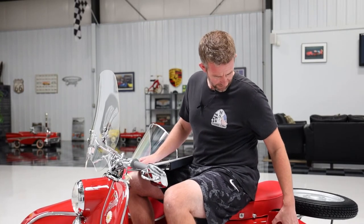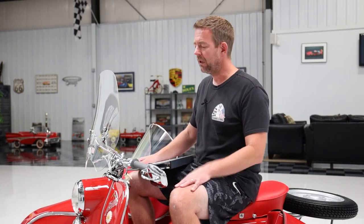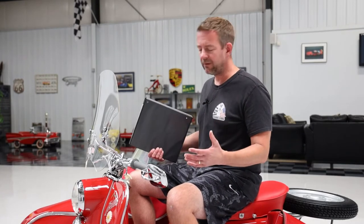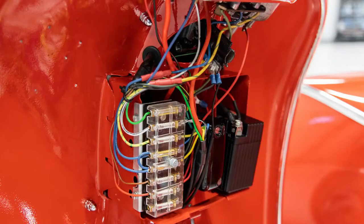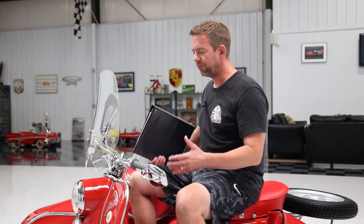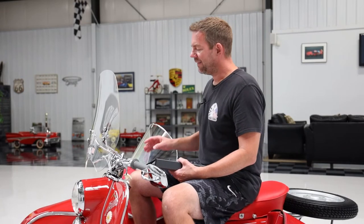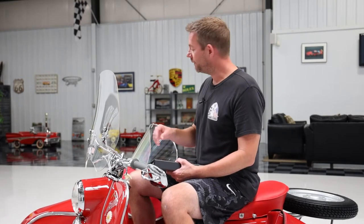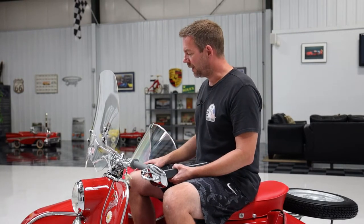The saddlebags were added. Again, that's really rare to find saddlebags on these. He just went to the highest level when he was doing the restoration to make it as spectacular as what it is. Even behind this panel, which we are going to show some pictures of, the wiring that's in here is absolutely spectacular. So again, this is a full restoration. And when we get into the sidecar, the exact amount of time and quality was spent on the sidecar. It's equally as beautiful as the machine is.